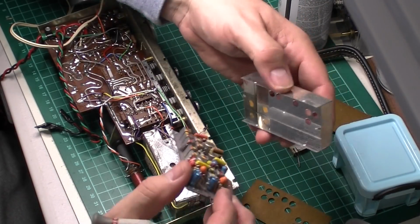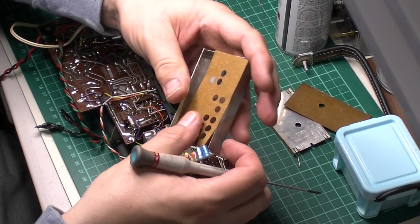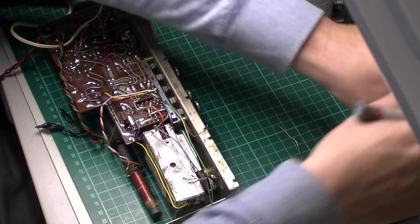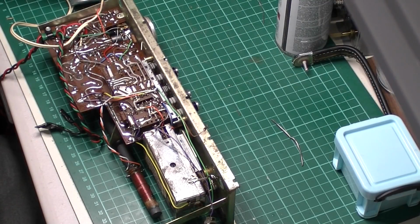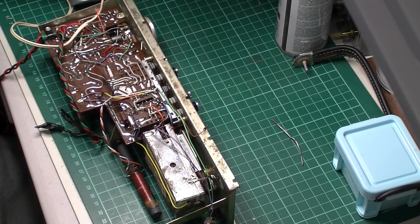So again, that'll be another project for another day, just to quickly go through that one, check it over and put it back in the pile, ready for the next R600. And I have got quite a few of these. As I say, this is one of my bargain finds of the bank holiday weekend.